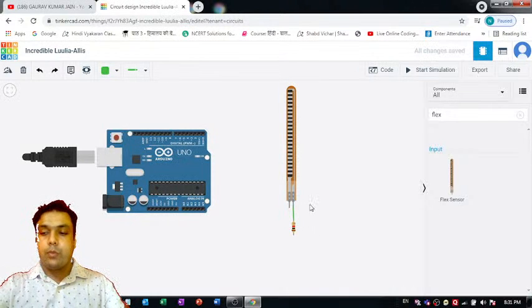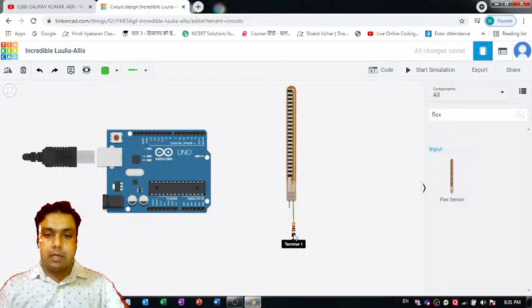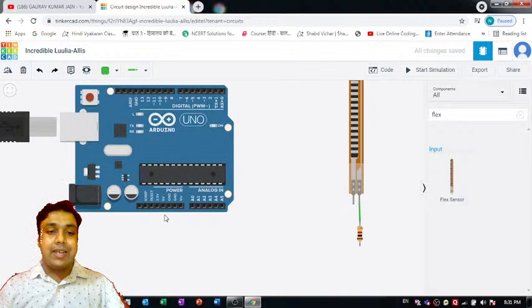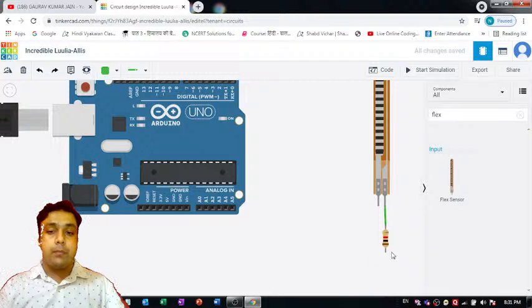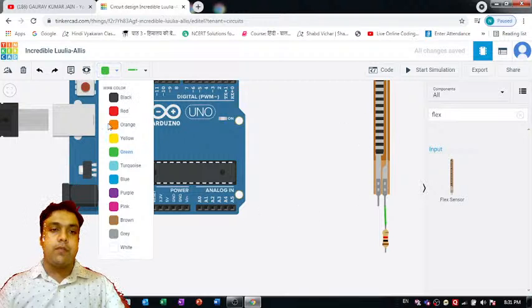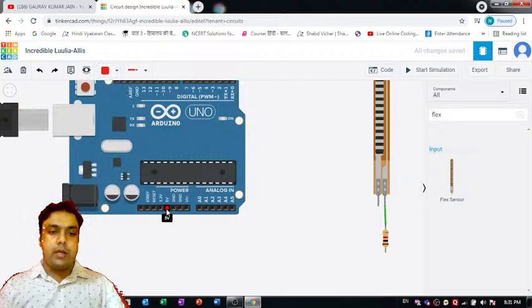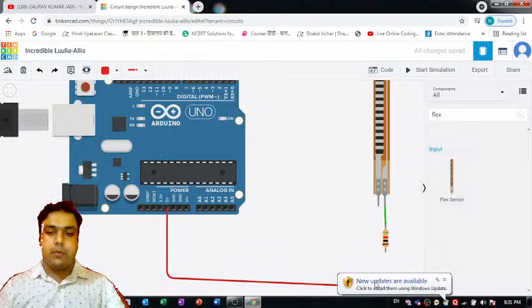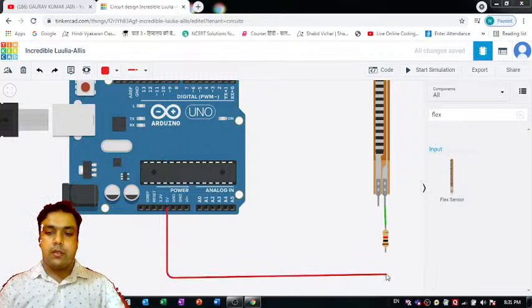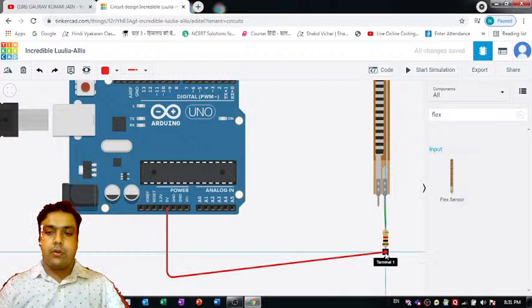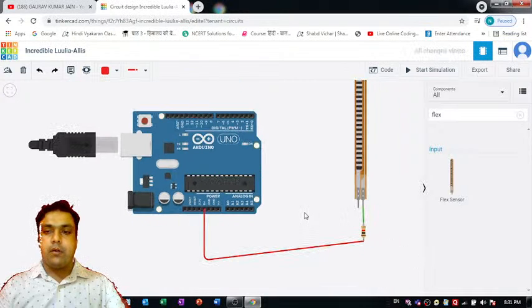And after this, we need to connect this terminal with the 5-volt pin of this Arduino. Remember this, because from this terminal only we are going to give the power to this flex sensor. So I'm using red, and here I go, connecting it to this terminal 1, right?